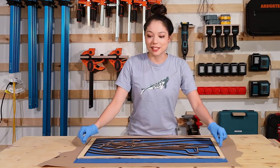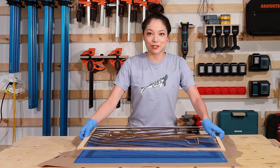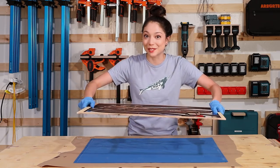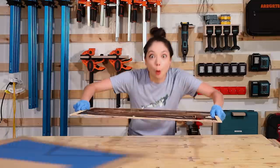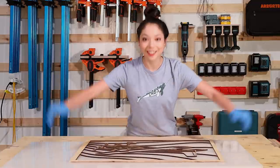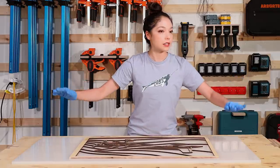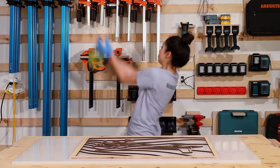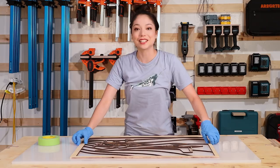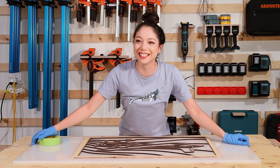So the next step is that I'm going to lift this and this will magically disappear and turn into a polypropylene sheet. This is my second magic trick of the day. Magic! And now I just need masking tape. Hey! I'm very surprised I caught that, actually. That was headed for the clamps. Just saying.